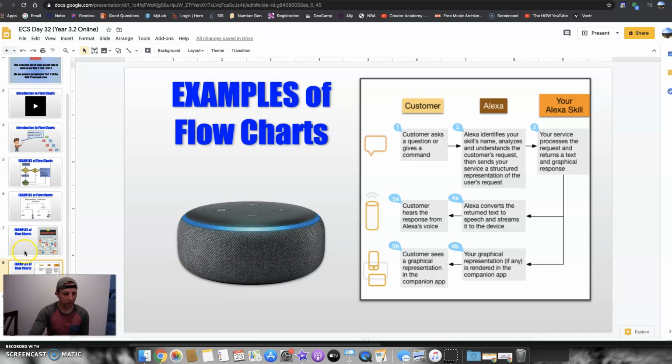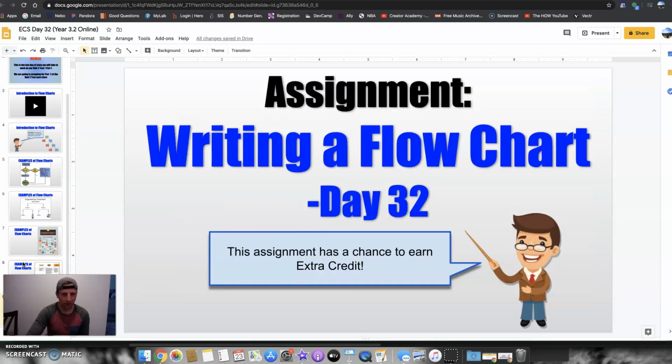Okay, so with that being said, I'm going to show you guys our assignment. The assignment is, I'm going to have you write a flowchart. A very, very basic, simple flowchart where you're going to write down instructions for how to make a peanut butter and jelly sandwich, which I love PB&Js. Hopefully you guys do too. So you can both write it and then follow the steps after to make yourself a snack.